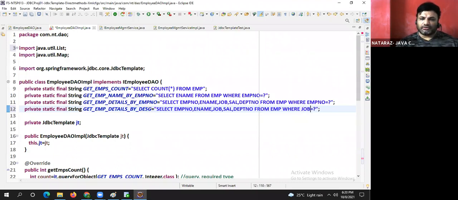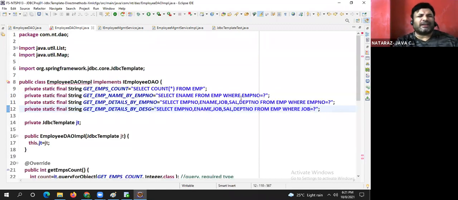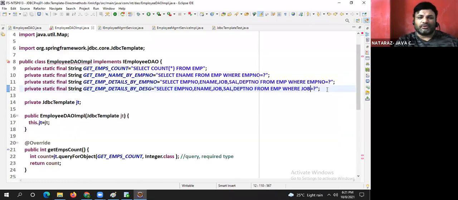Otherwise, let me make you get records based on three designations: designation 1, designation 2, designation 3. Total how many designations, guys? 3 designations. Star also you can use, but I am not interested in 8 columns. I am interested in 4 columns. That's why I'm going for it.